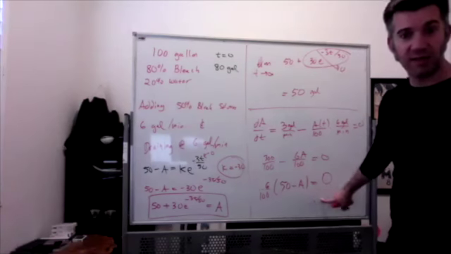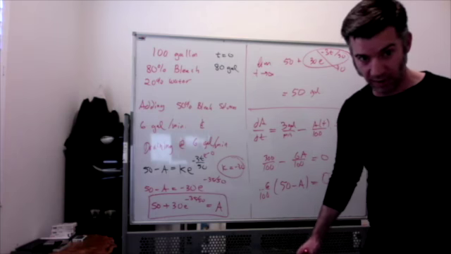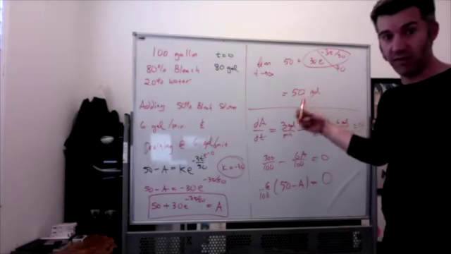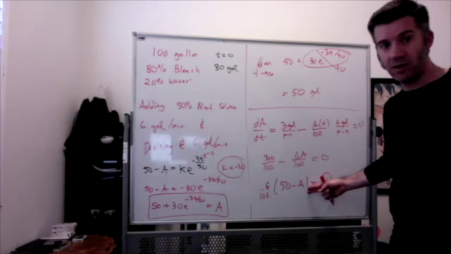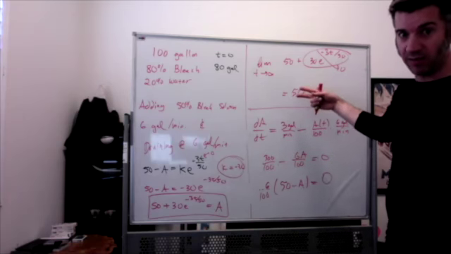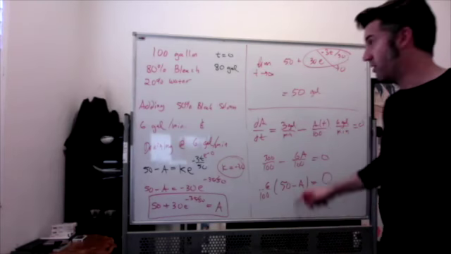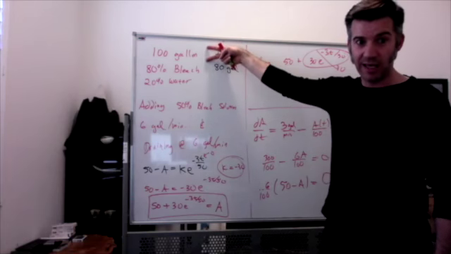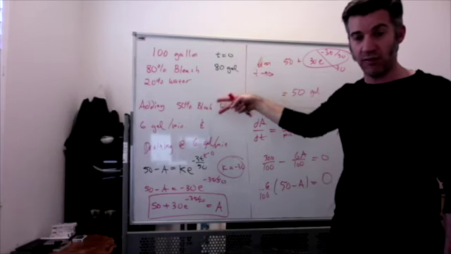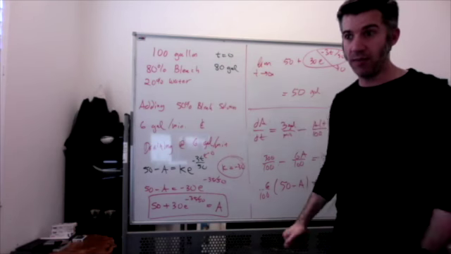What value of A makes this equal to 0? 50. So 50 is the equilibrium value. 50 is the limiting value. For these tank problems, the equilibrium value and the limit of the system as time goes to infinity are the same. And moreover, they are the value that makes the concentration in the tank equal to the concentration of the thing you are adding to the tank. All right, I think I've said enough.